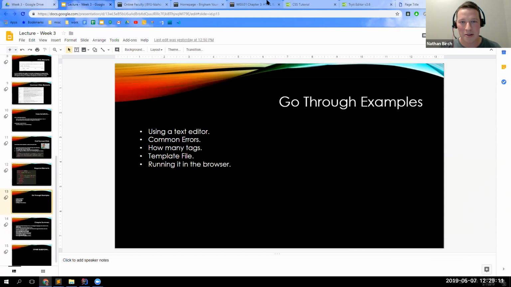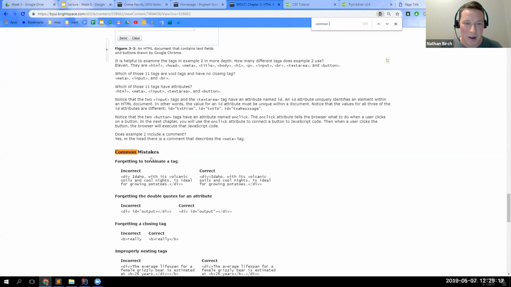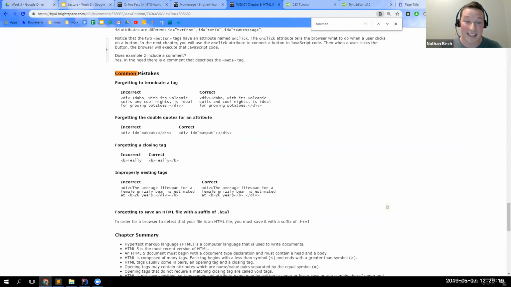A couple of common errors, if you look at the end of this chapter. So there are a couple of common errors that this chapter warns you about. For this example, this div tag was never closed, like it is here. And all that took was just to miss this little greater than sign, and it's not closed, and that will do funky things with how your code is rendered. This one is as well, what I just showed you. This one is missing the closing quotation for this attribute. And as you saw just now in the text editor, that'll cause you some funky errors as well.